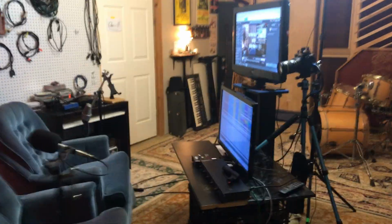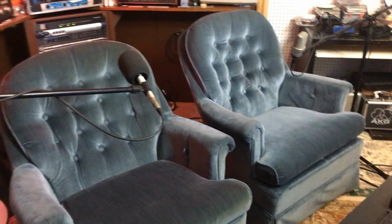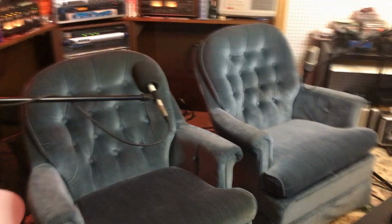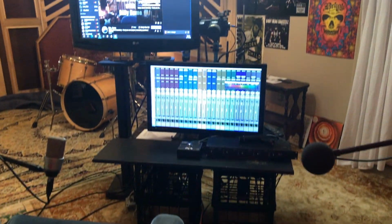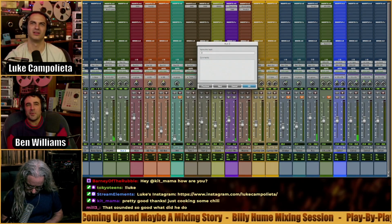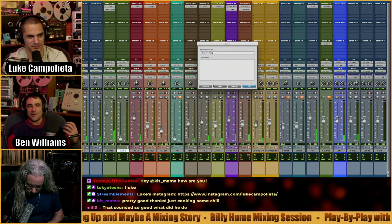And then in here, this is a room we use for what I call my mixing streams. In my mixing streams, I've got another mixer that sits in here, usually with another music producer. They're able to sit here and watch what I'm mixing and also see the chat on Twitch and all that. And they make commentary on my mixing while I'm working.